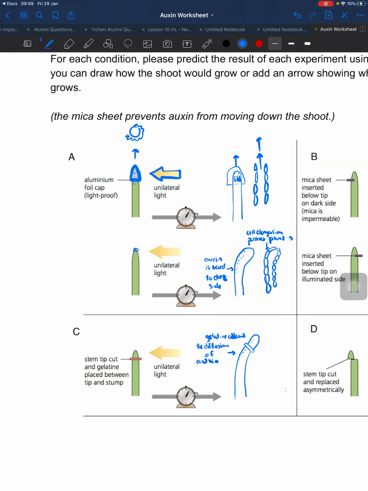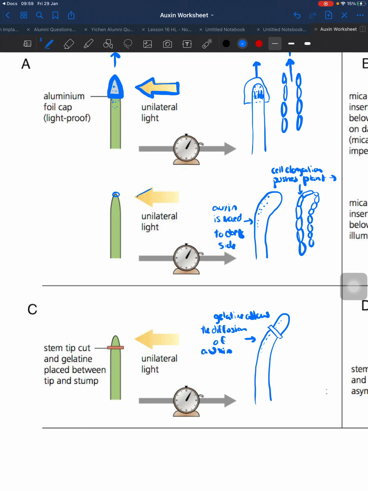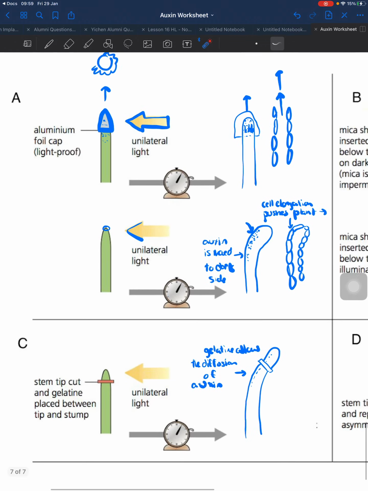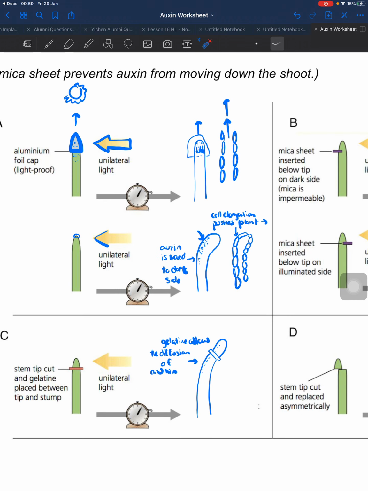Here, the plant moves away from the light, so it's still going to move down, and it just grows that way. In this case, where light's just shining this way, the auxin moves towards the dark side, right? So it's all going to accumulate over here, and only the cells here are going to elongate, and that's going to cause that whole plant to bend this way. All right, that's the most basic experiment, and actually Darwin was one of the first to do some of this.